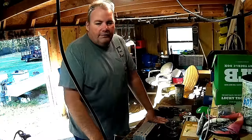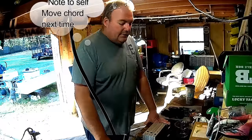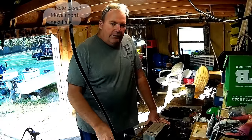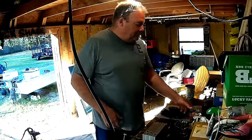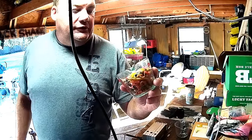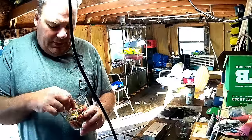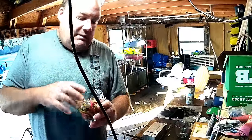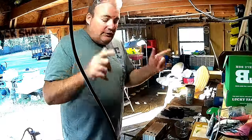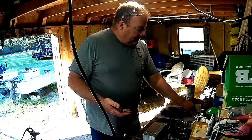One of the coolest things is being able to make your own baits, and you can do it relatively simply. What I want to do today is check this out — I have a bunch of little jig grubs I found in a bag. They had no real use; I could use them for crappie but I don't really use this type of stuff for crappie myself. So, recycling soft plastics to make some awesome baits — a lot of these right here are made from recycled baits.